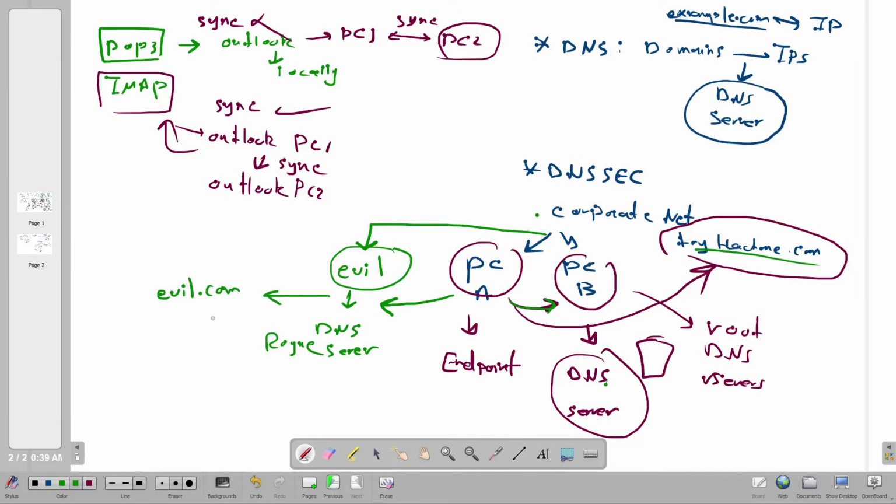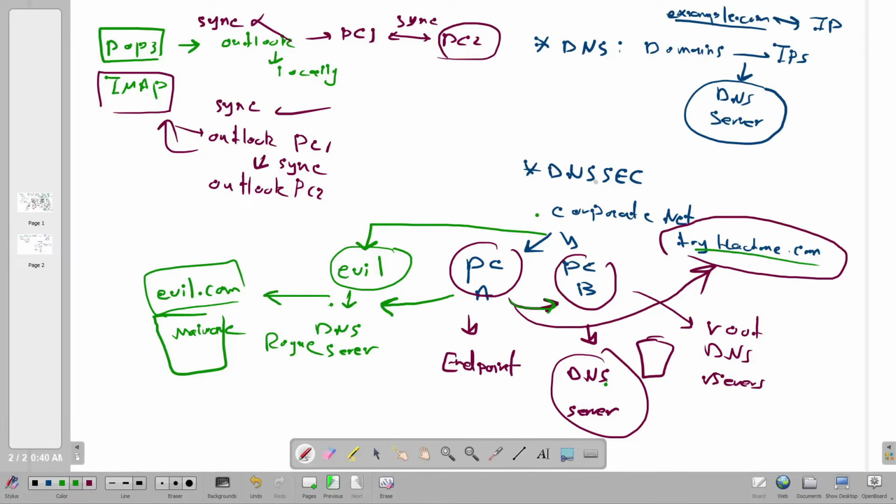So you have here evil.com. And evil.com is a web page that has, let's say, similar contents to TryHackMe, but it has malware. So the attacker will send you the IP address of his website. And instead of reaching TryHackMe, you will reach evil.com. And you will actually install the malware, or some JavaScript will be executed on your end. If the browser is vulnerable, you will get compromised.